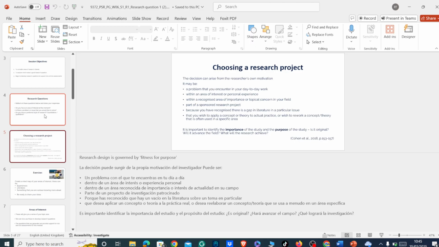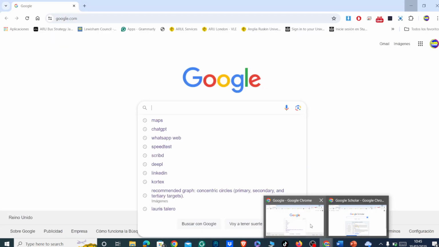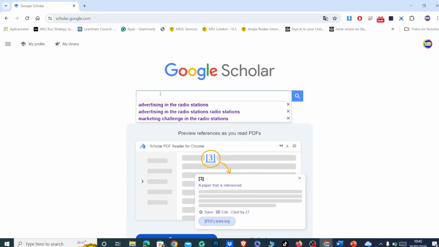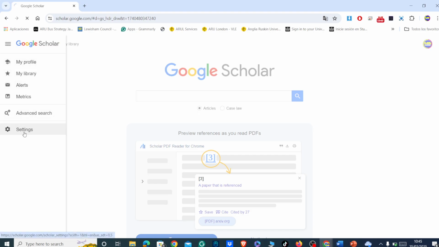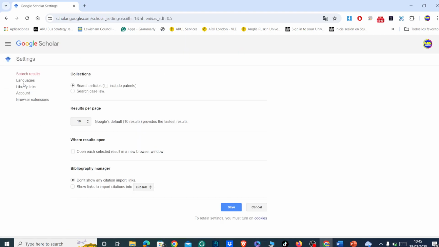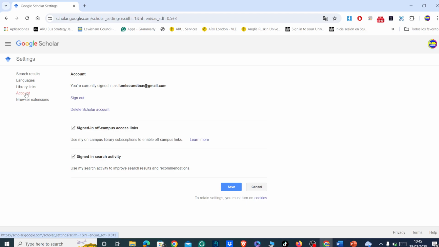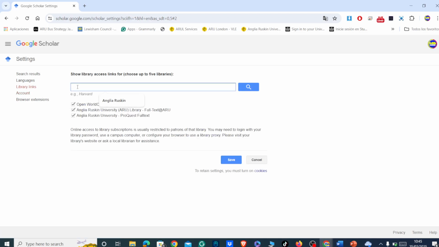It could be, if you're lucky, part of a sponsored research project. It could be, as you're doing all of this reading, and this is something I would recommend to you, as you're reading all of these articles, when you get to the bottom, they'll talk about what's next, where are the gaps, what haven't they addressed. And so those are always really good places to start looking and thinking about, well, what could I do in some small way to fill that gap?